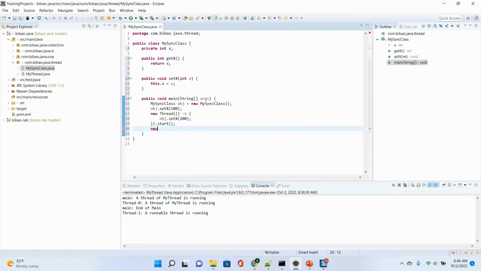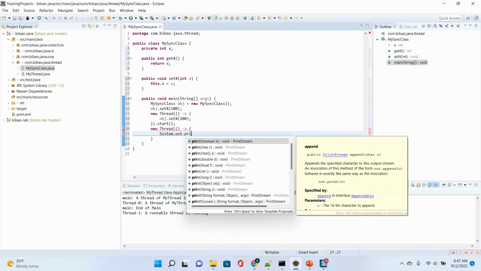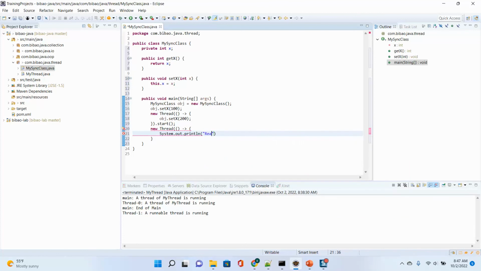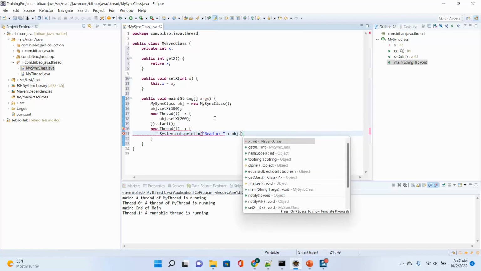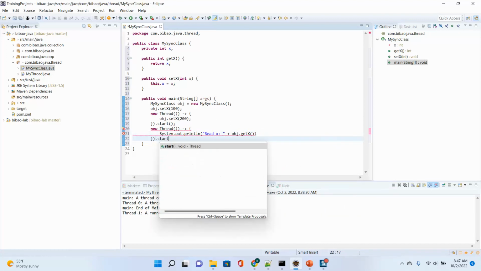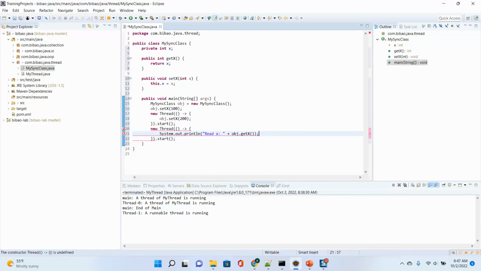And then a new thread. So there are two threads. One uses set, one uses get. It reads x with obj.getX.